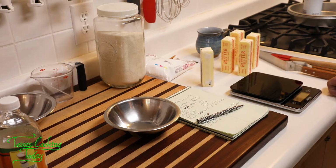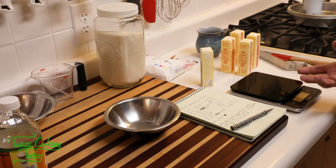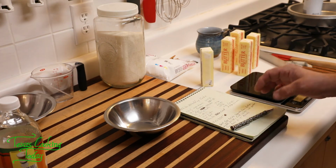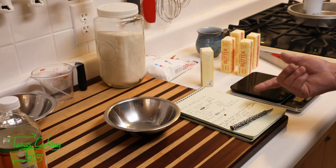So you're going to see all of my recipes like I do here. This is my work from this last week. When I was developing this recipe, I wanted to do my conversions after I had developed it, and that's what I had done here. It's just a matter of I weigh things out as I go, and then there's my converted recipe. So if you're ever looking to do your own, this is how it's done.